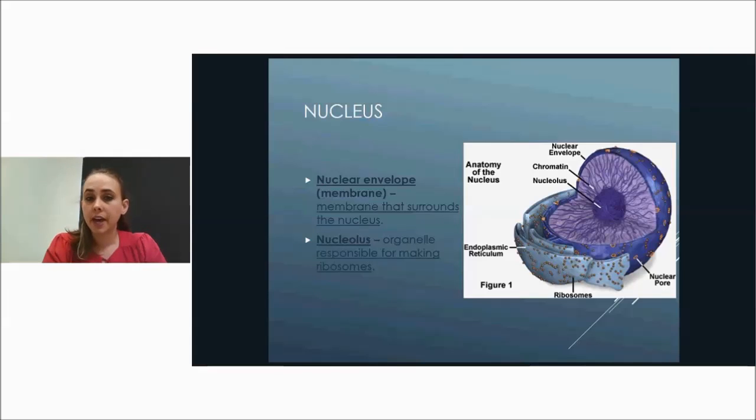If you look at that anatomy of a nucleus, you can also see, besides the nuclear envelope and the nucleolus, that you have chromatin. Chromatin is the DNA itself when it's not coiled. So when it's very loosely, thin, stringy, it would be invisible under a microscope at that stage. And that is called chromatin. That is how DNA typically is. Only before it divides, and when it replicates, it will supercondense into chromosomes.